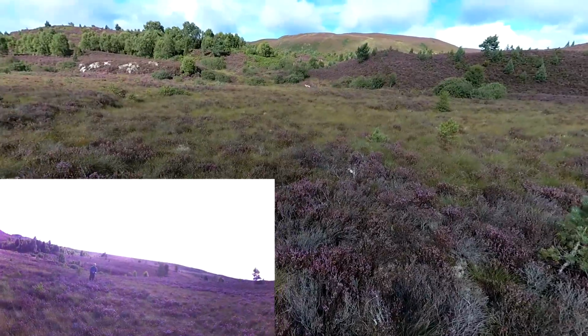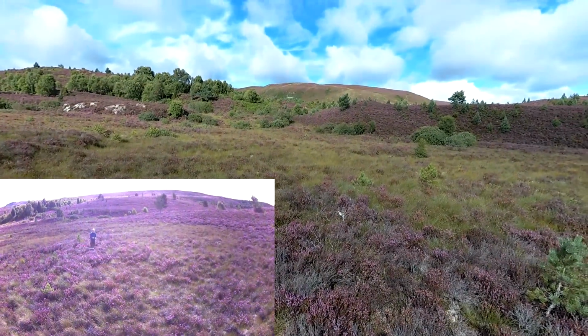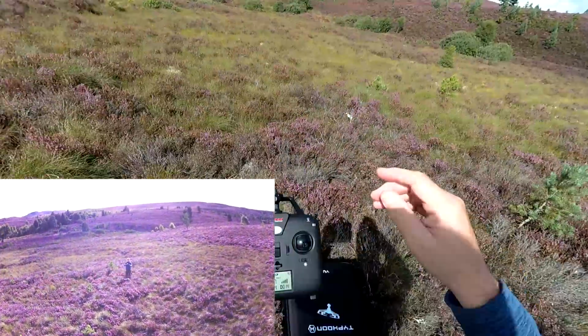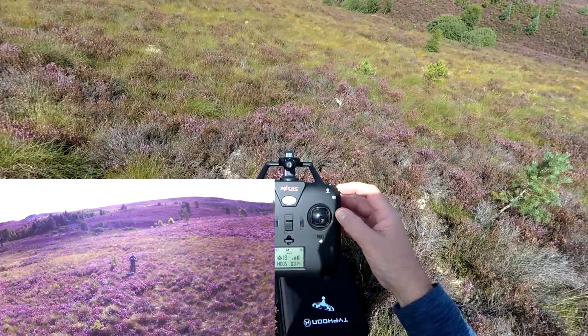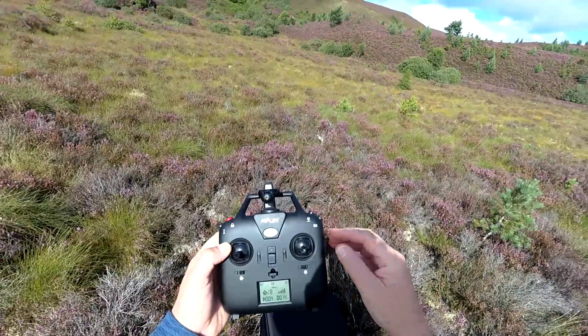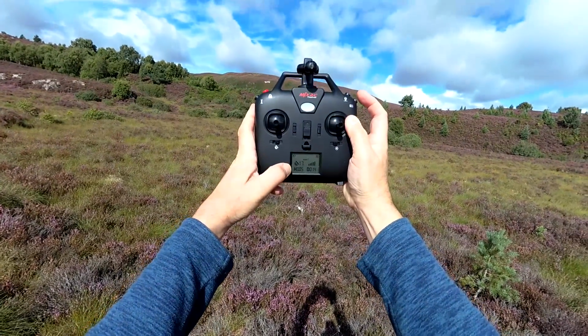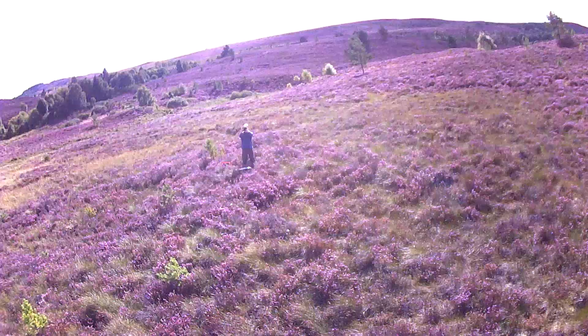Okay. Let's do a still. Now, obviously, we haven't got Wi-Fi on this or anything else, so I can see it from the TV. What I'm going to do is just stop the video, wait for a couple of seconds, you get a double beep, and press the button, and you get a quick photo, camera icon there. So there we go. It takes a second to do.